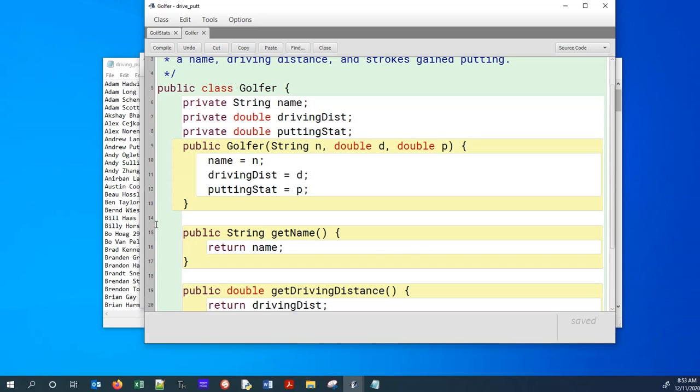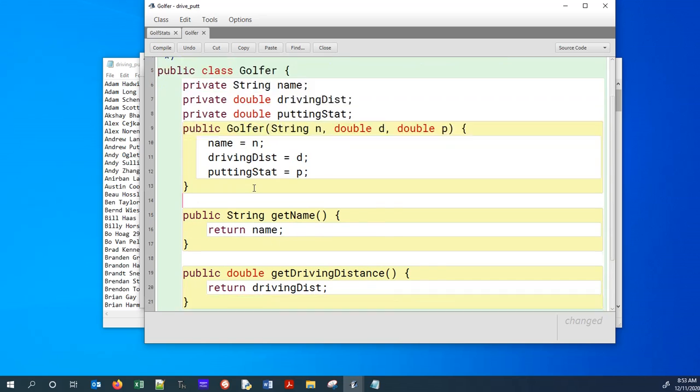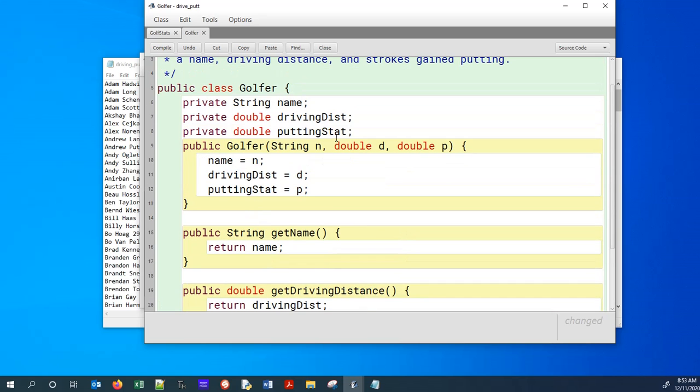And even then, we can always keep the golfer immutable and still allow you to change it. I don't want to go into that too far, but just because we say something is immutable doesn't mean you can't change it. It just means you've got to work a little harder.